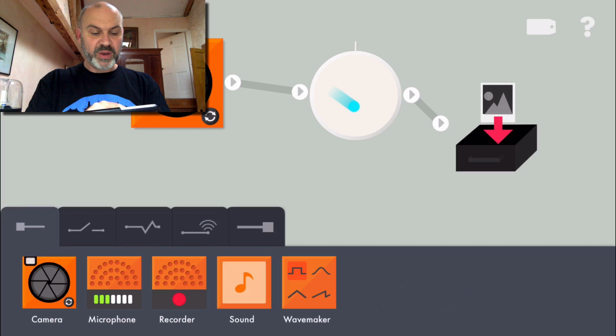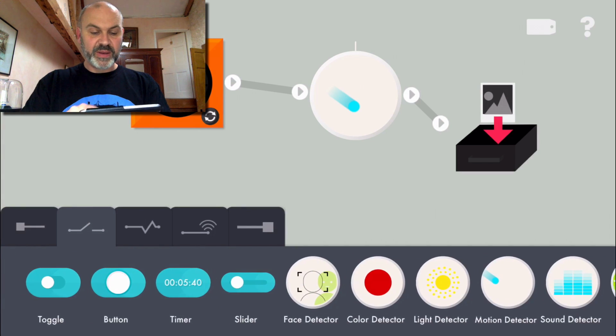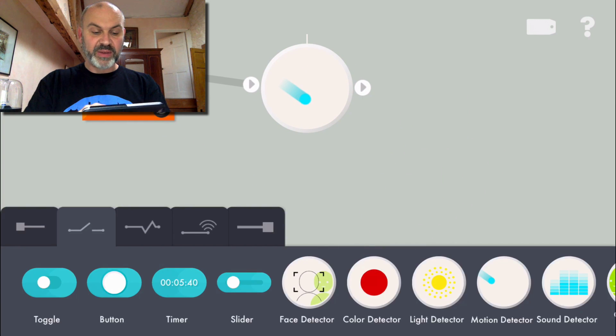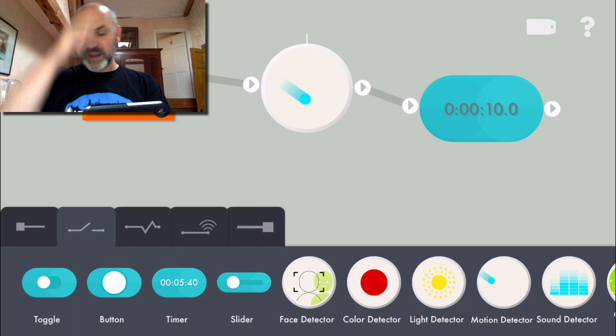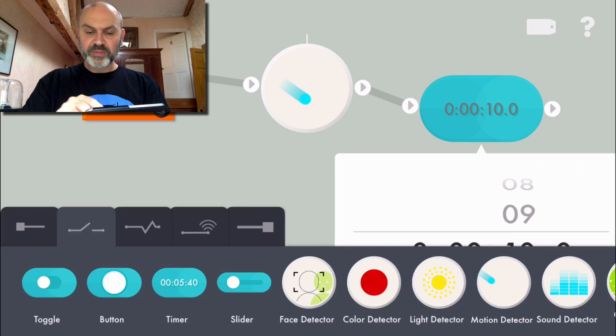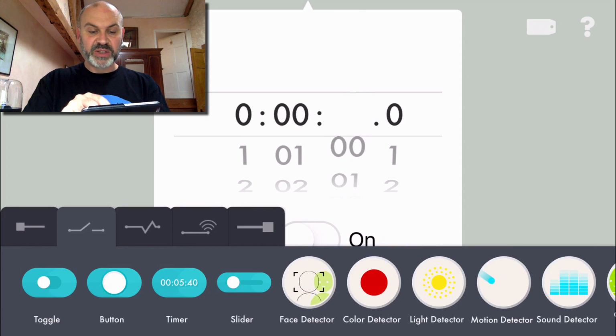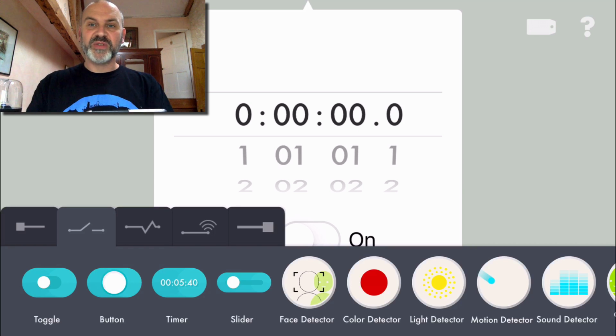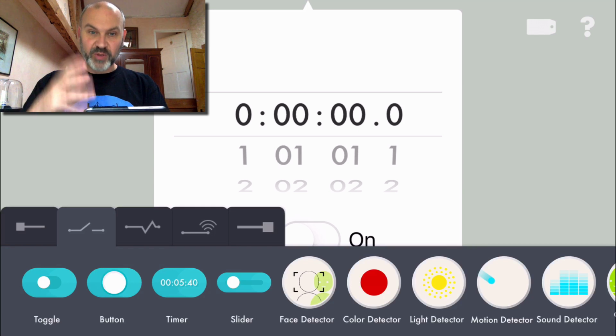So back, where is it? Ah, so there's a timer. So I'm going to drag this back out here. I'm going to put a timer in. Okay. And in our timer, what happens is this will count down. Now, we tried it on 2 seconds, actually. In actual fact, people would have gone past by the time 2 seconds had gone. But you can try this yourself. You can see how long it takes for people to go backwards and forwards. It's a great way of doing it.